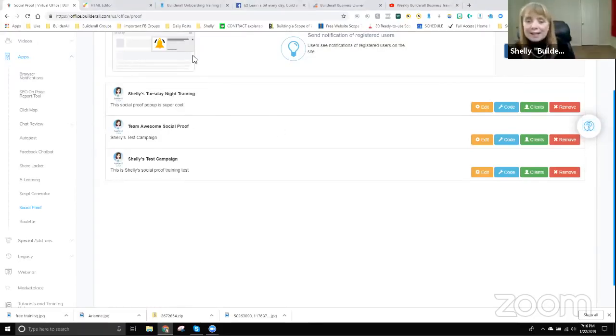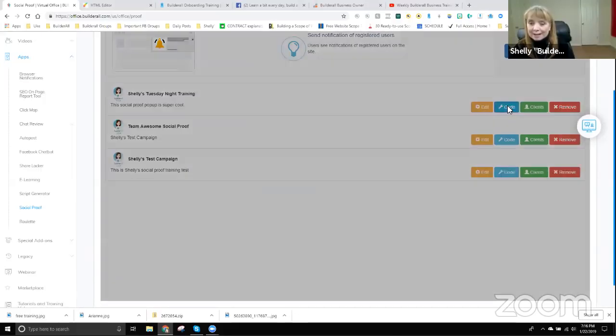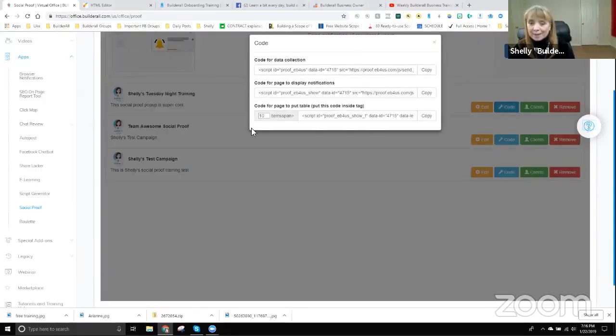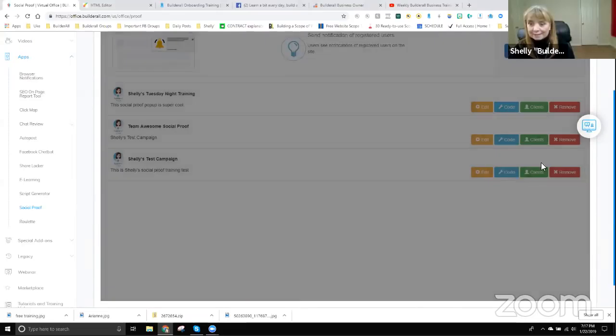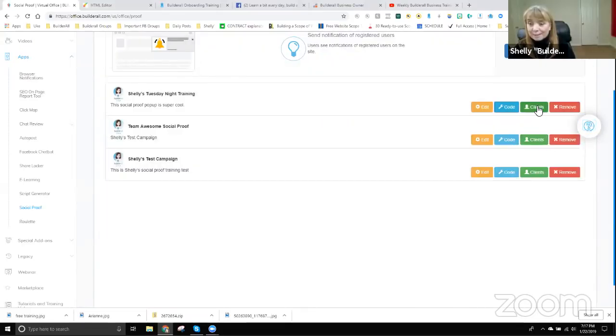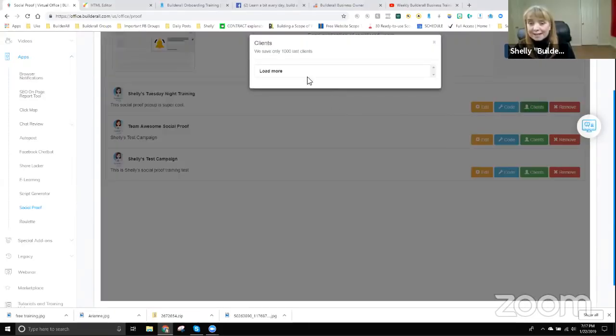Now there's a couple things I can do once I create this and I've filled out all those forms. I can choose to edit it anytime I want and change the settings. I can choose code, and when I click that, it gives me a bunch of code that I'm going to need to add to my website. I'll show you how to do that in a second. If I click this button, it shows me the clients that have actually signed up for this already.